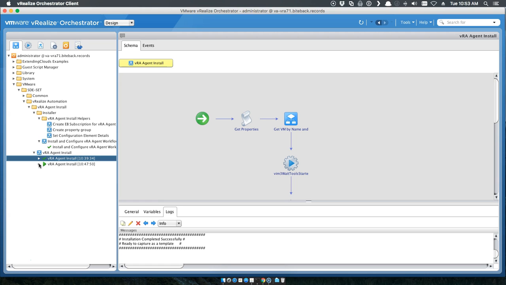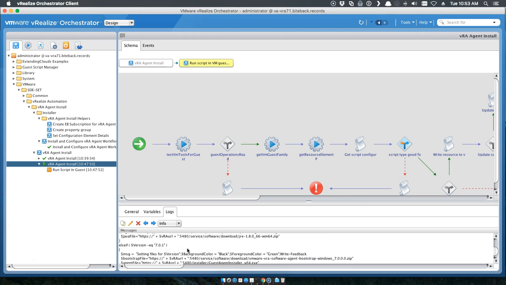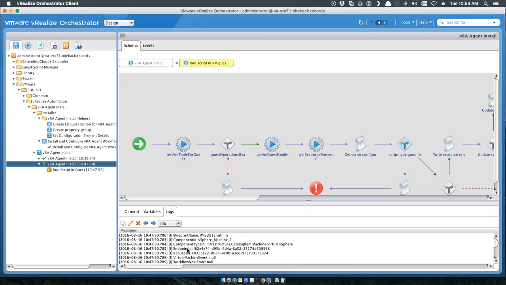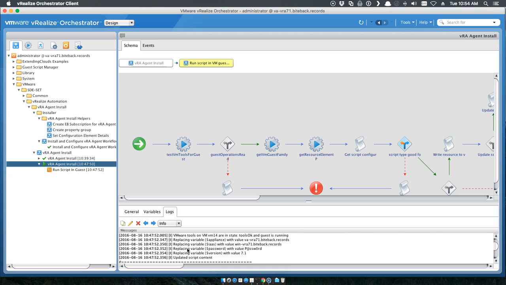Alright, as you can see, we're running the agent installer against Windows. Same process. It has pulled the script information and is running the script. Again, this takes a little longer because it's a pristine template. So it does the .NET installer and everything else along with it. Finds the VM name, looks for and replaces the values.